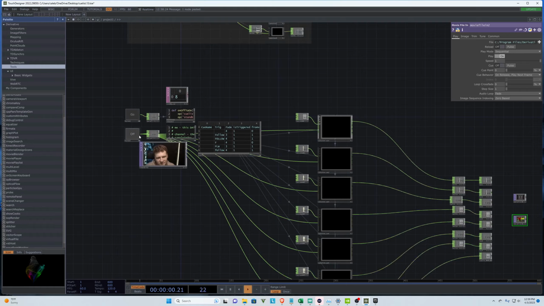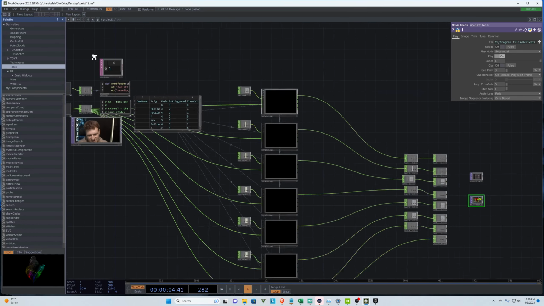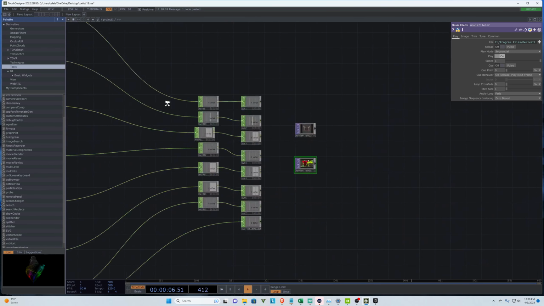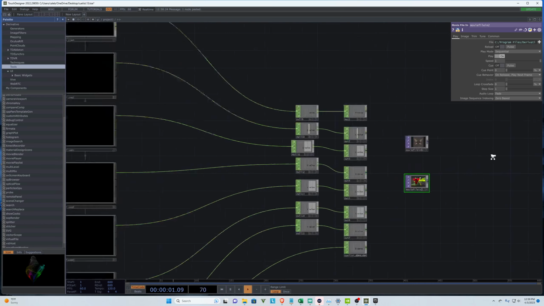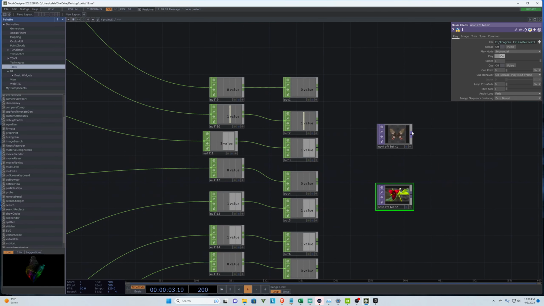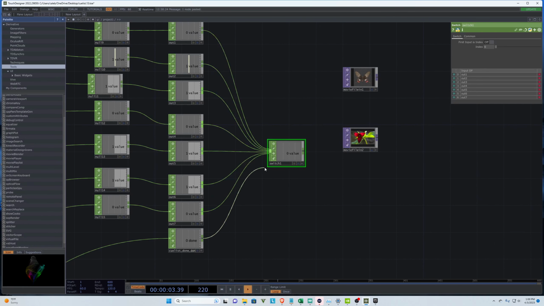So we have this value, and it's going to keep switching back and forth from 0 to 1 in the time that we specify. And we want to be able to edit those numbers on the fly without having to dig into CHOPs. So what we're going to do is we should have kept the switch here.